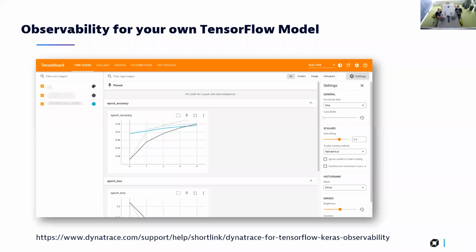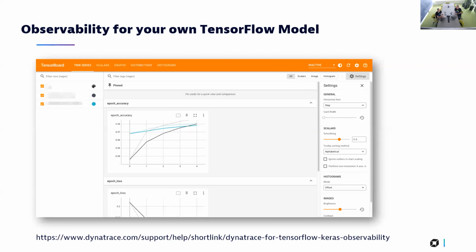One of the things I want to show here is that the framework already comes with a very neat debugging tool, which is called TensorBoard. So TensorFlow has the ability to write logs and measurements, metrics, into a local folder, like a log file. And then you use TensorBoard to visualize the performance of your training effort.